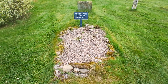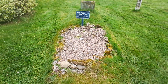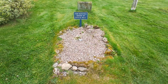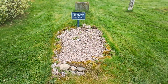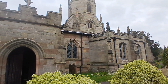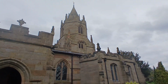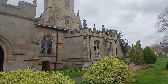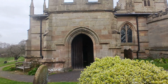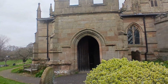It was a fake grave, fake entry in the burial by an enterprising verger of the church to sort of satisfy curiosity, get a little bit of interest in that for his church of St. Bartholomew here, which it stands beside. So there's a little bit of Charles Dickens English history for you. Little Nell from the Old Curiosity Shop, which was a twice weekly writing, which actually then became a book.